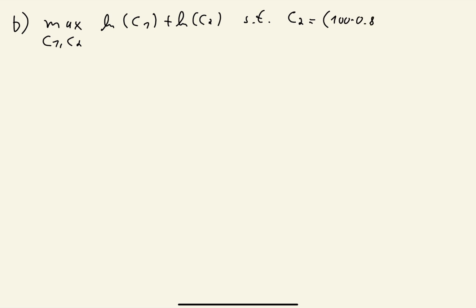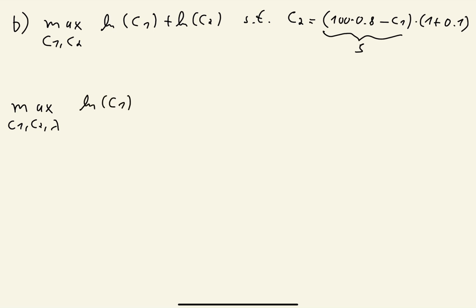So that's our available labor income in the first period, our earnings. From this, we subtract the consumption, C1, and it will be multiplied with 1 plus the interest rate that we have, so 0.1. And then this here again will be the savings, S. So the only change is that the income we generate in the first period is multiplied with 0.8 because the tax rate is 20%. In Lagrangian form, the rest of the steps are quite similar to what we have been doing before. So now we are maximizing again over C1, C2, and lambda. We're maximizing our utility.